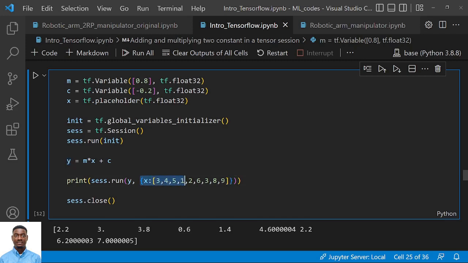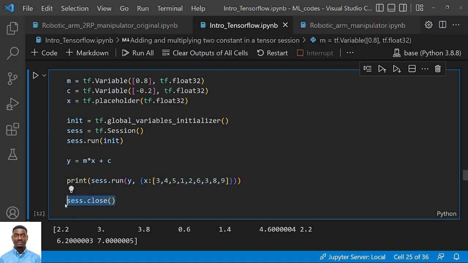So here's my dictionary. You don't need to always put the feed_dict like I did the other time. Just put the dictionary after the comma. So comma, y, comma, this is the dictionary, square bracket, x is the key, while all of this list is the value for the dictionary.